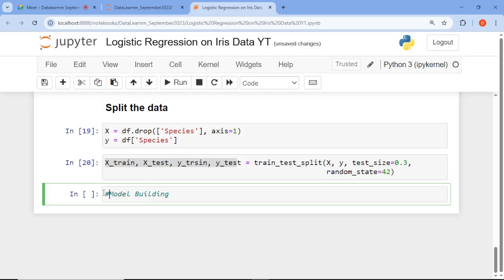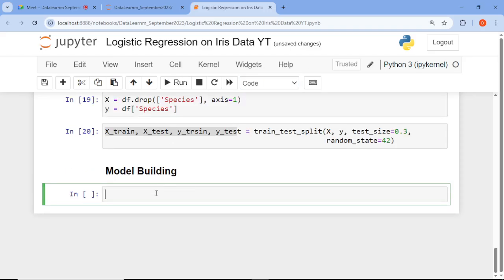In model building, just take a look at how it is working. For model building, suppose I'm creating the instance: logistic regression is equal to, call the logistic regression.